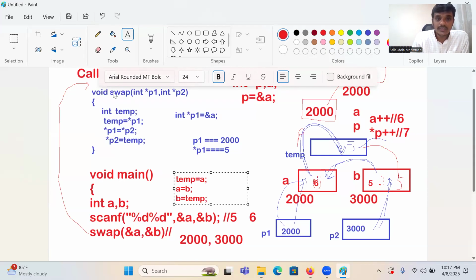So no need to return anything. The swap has already executed and is reflected in the A, B variables. The swapping process is completed.